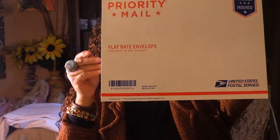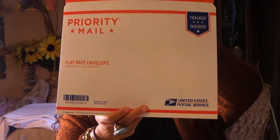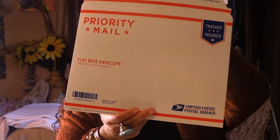Okay, next one. Priority 1 to 3 days. Okay, here's a priority mailer right here. One more thing, let me back up one step also. You can also ship things in this. This is a cardboard one, and this is a priority flat rate too, just like this one. It's the same as this one, except it's not padded. It's a cardboard one, and this one's a little bit cheaper to ship.